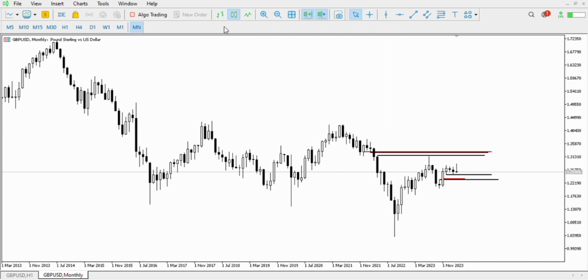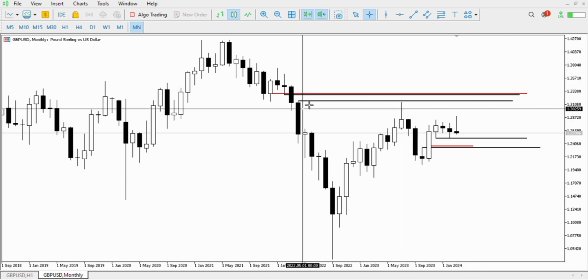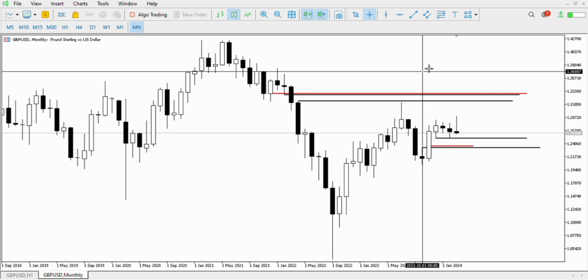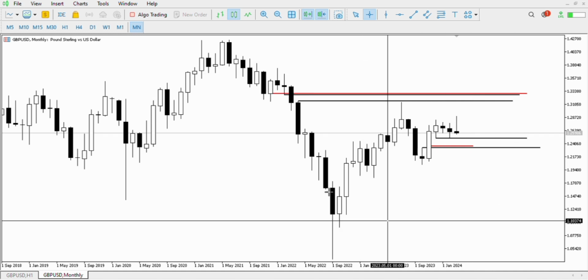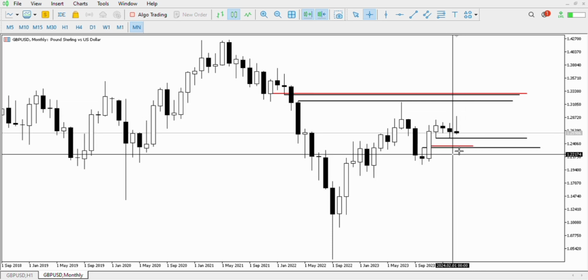So you have to have that at the back of your mind. And what we're trying to look at here is just a kind of retracement. Price is just trying to retrace a little bit. Then maybe if price gets to this area right here, price might want to continue the move to the downside.